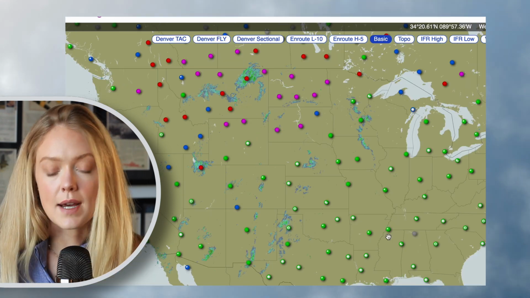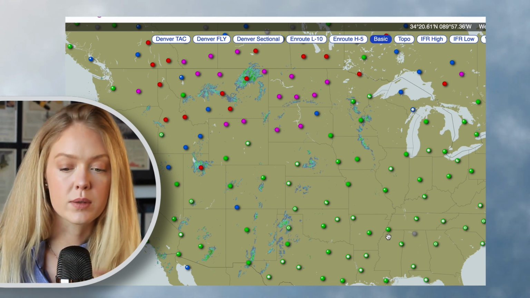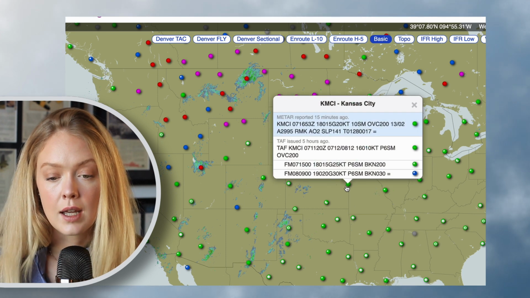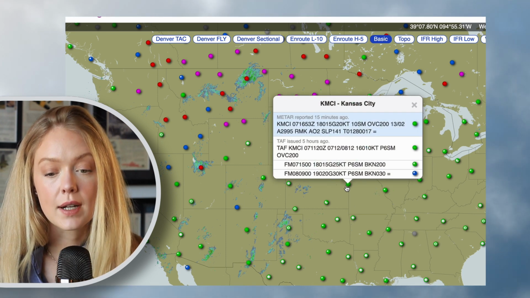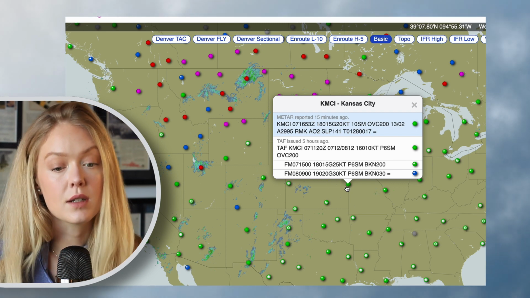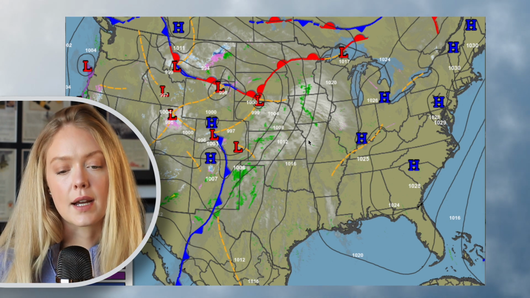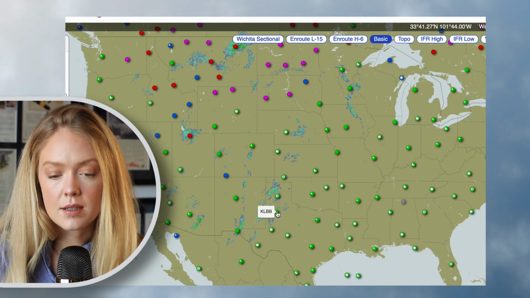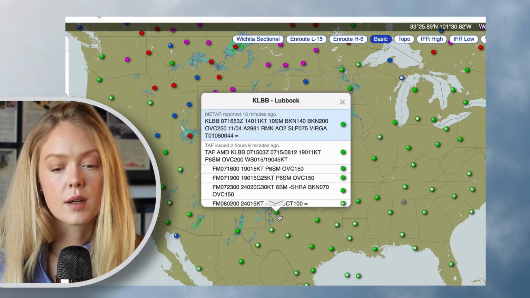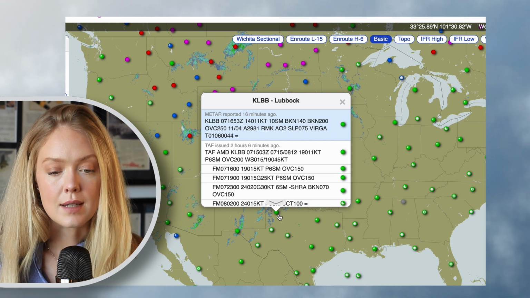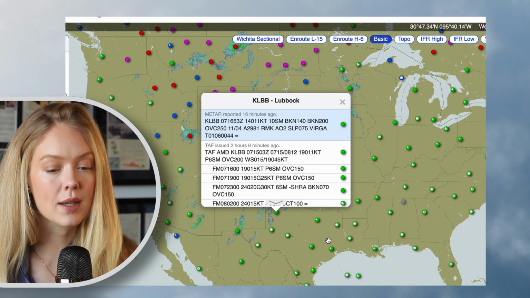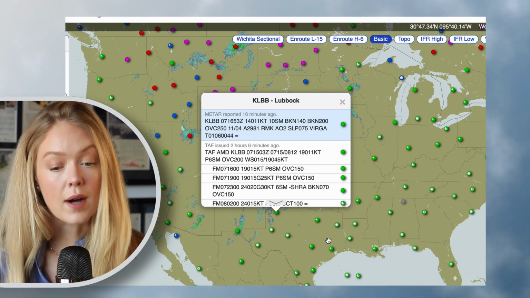Anywhere, floor to ceiling. As we move into the Midwest, where we saw some troughs, we are seeing the development of some clouds, a couple of ceilings here. Let's see. Kansas City has overcast at 20,000. Oh, and winds are gusting to 20 knots, 180 at 20 knots. We do see that's kind of in the midst of some isobars there. Texas looks pretty good. We'll look over here at Lubbock. Now, okay, there are some clouds in Texas, but again, they're pretty high. Broken at 14,000, broken at 20,000, overcast at 25,000.